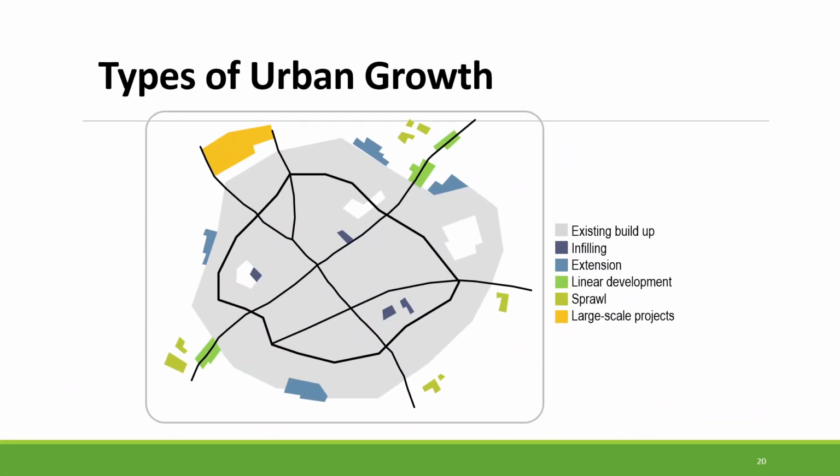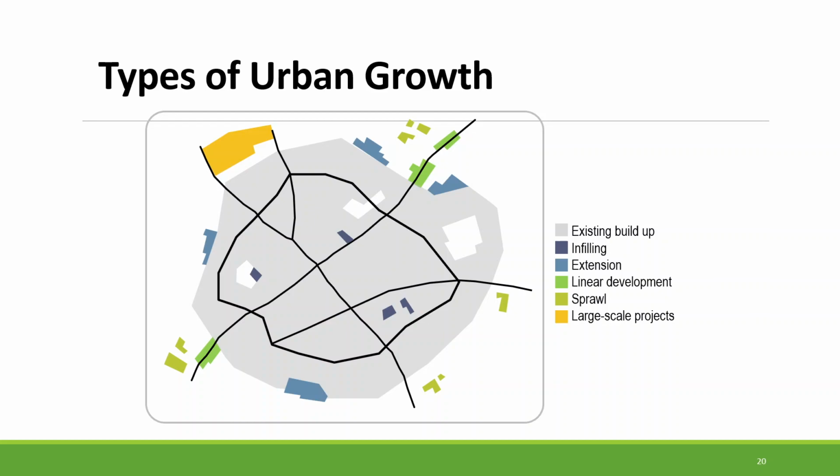So, what type of urban growth is there? We were talking about different types of urban form, but what about urban growth? For example, we were talking about the existing built-up land use which is already there. A traditional city, which was developed, let's say, 100 years back. What sort of development can it observe? First, there might be some areas within the city center which are still open and which can be built. That type of development is called infilling.